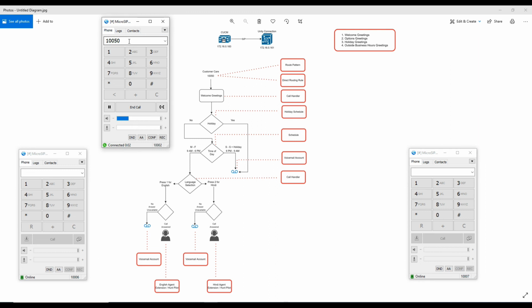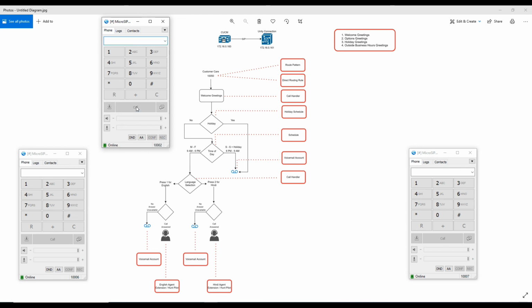Welcome to UCC demo. You have called us outside of business hours or on a holiday. Please call us back during next business day. If you would like to leave a message, please record the message after the tone and hang up. Sorry, customer care is not available. Record your message at the tone. When you are finished, hang up or press pound for more options. Test, test, test, test. Okay.